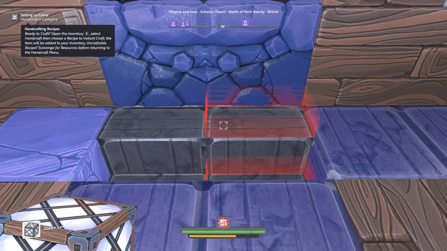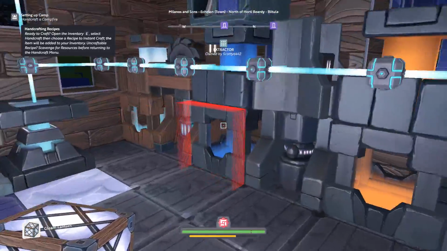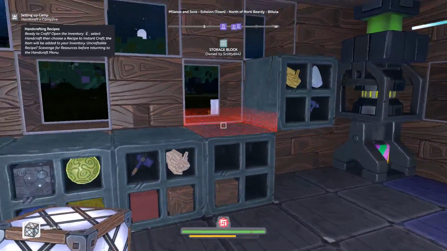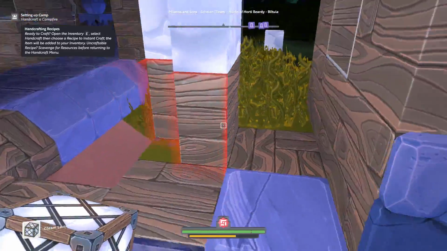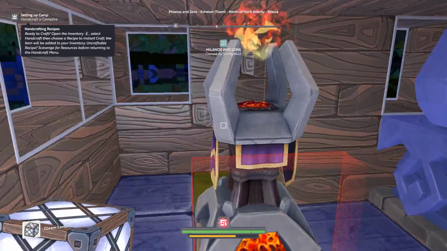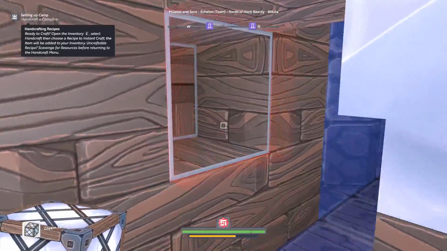Alright, somebody's got half a door here. This is more Scotty. Scotty seems to like to have multiple buildings.